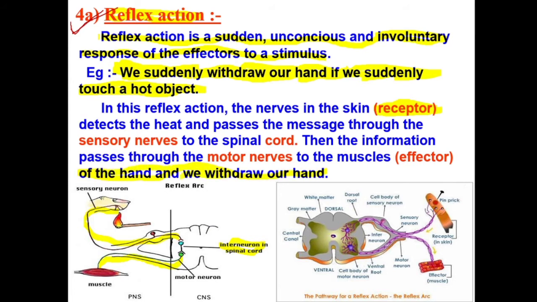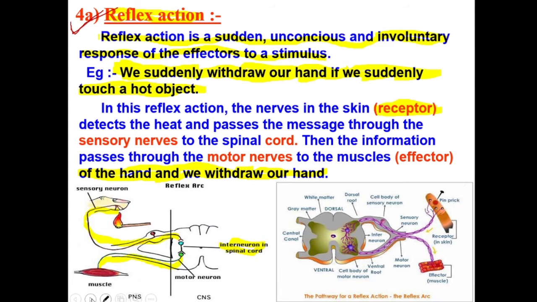Now there is a catch: this happens if there is a sudden reflex action. We are talking of our hand, our legs. In this case, there is no involvement of the brain. But if you are talking of a reflex action of your eyes, in that case the brain will be involved, because the brain is near the eye. Suppose something is coming towards your eyes, what do you do? You just close your eyes. That is also a reflex action. But in that case, the spinal cord is not informed. The brain itself takes the decision, because the brain is near.